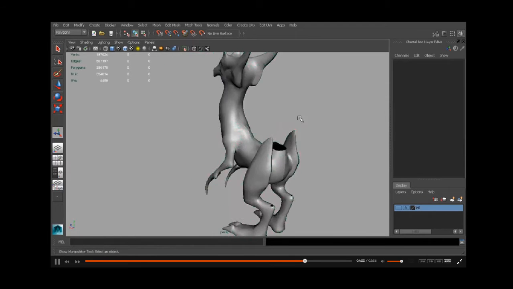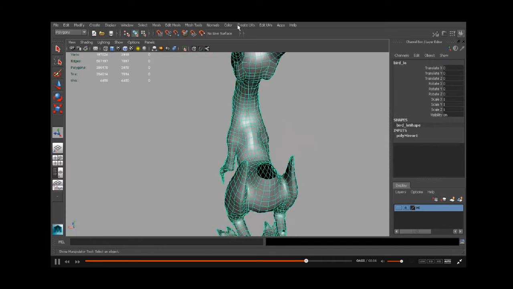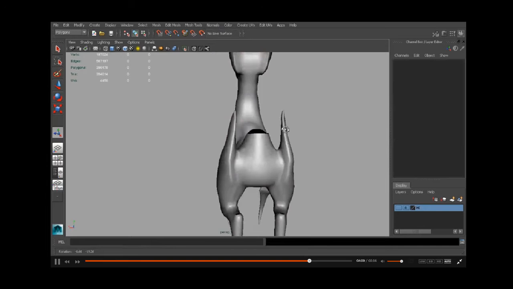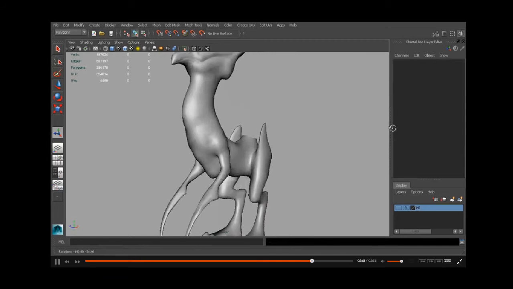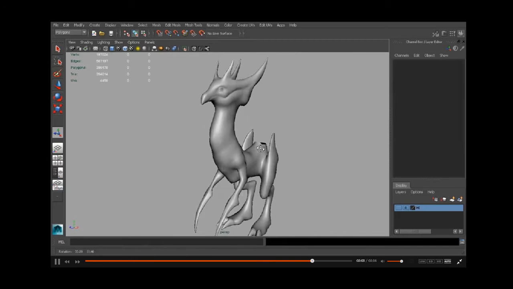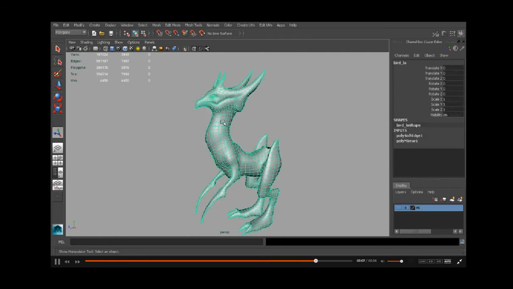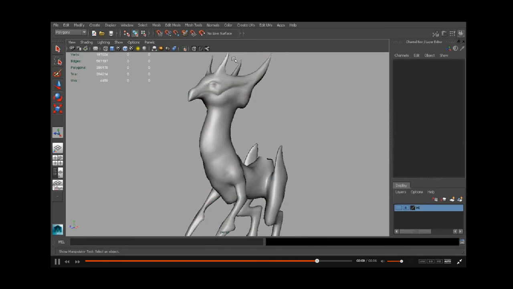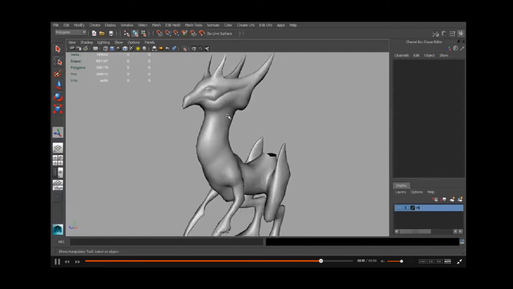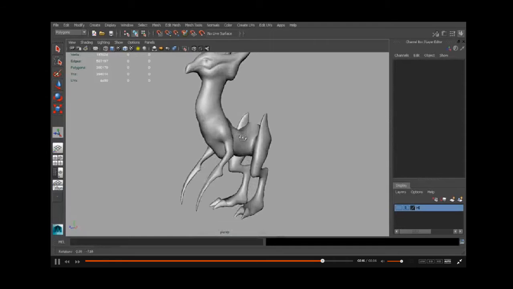Okay, you can see we get a sharp line in there. That can be fixed by going to normals, and we'll soften the edges. And so you can see that softens those edges along the midpoint. And even without the high-res detail and just our low res, you can get the silhouette of it. You can start to get a little bit of the details there, depending on how many polygons that you've added.